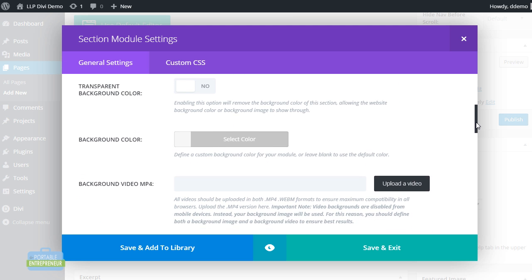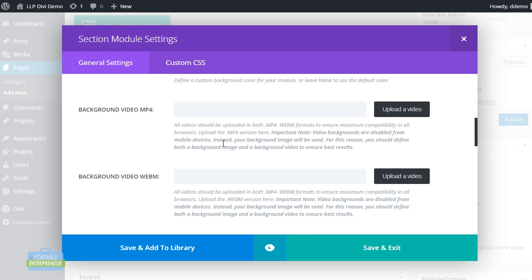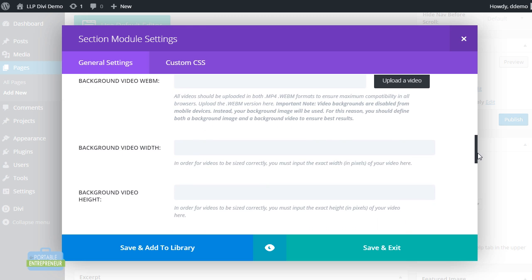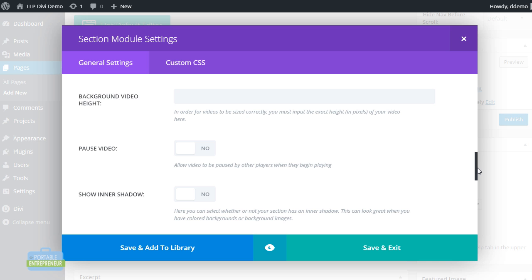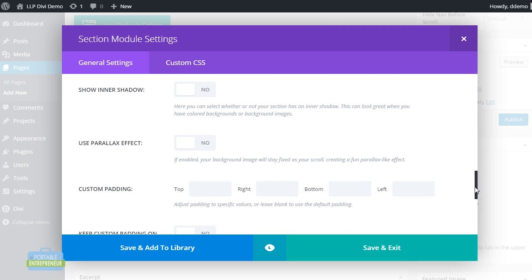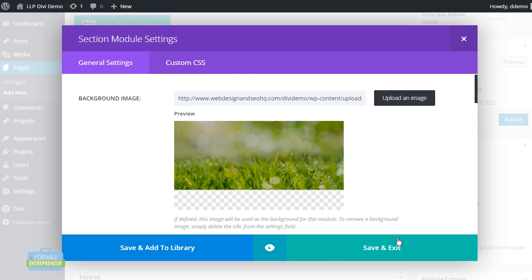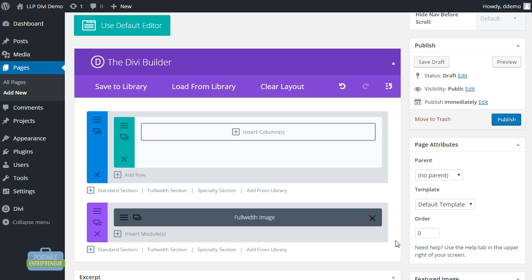And as that's uploading, you can also make some of these other changes here. So let's say you don't want an image, you want to have a video. Sometimes you see those websites that have a video going on in the background while there's a call to action on top. This is exactly how you can do that right here. If you want to place video, if you want users to be able to watch a video, that's how you can have that as well. So my image is there. I can go ahead and click Save.